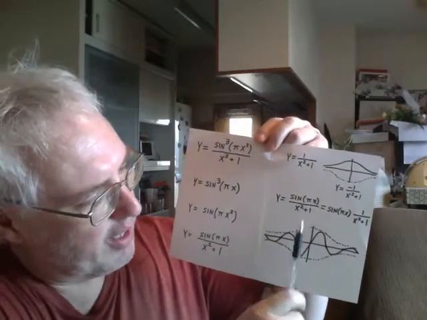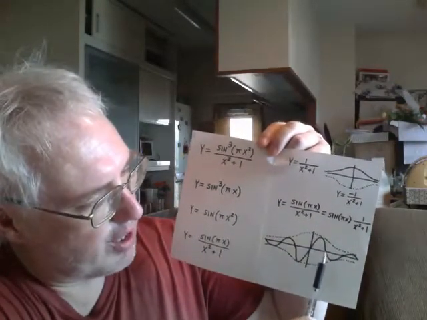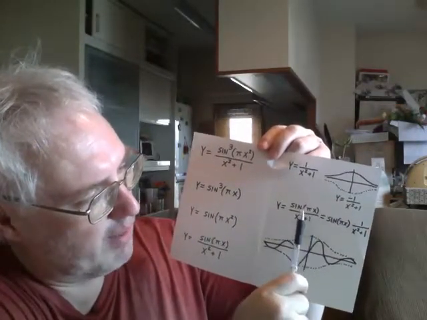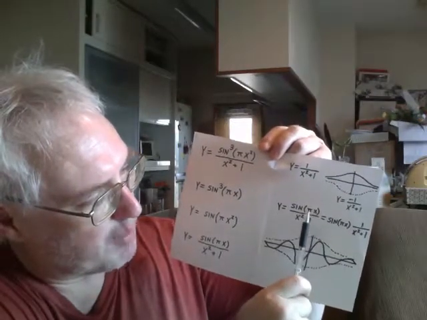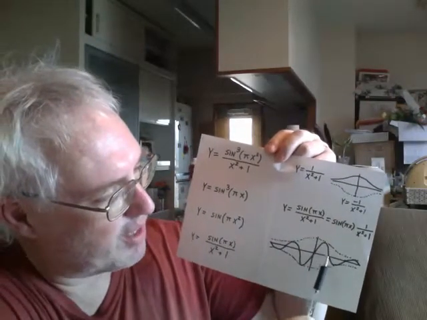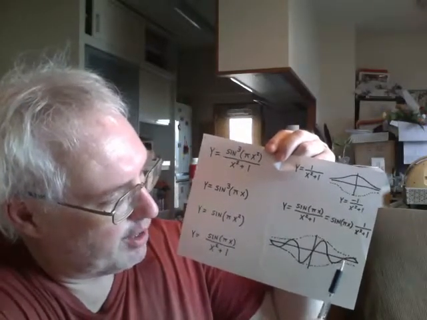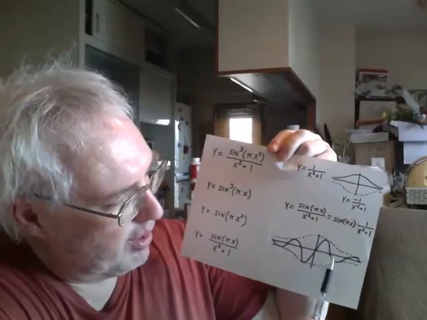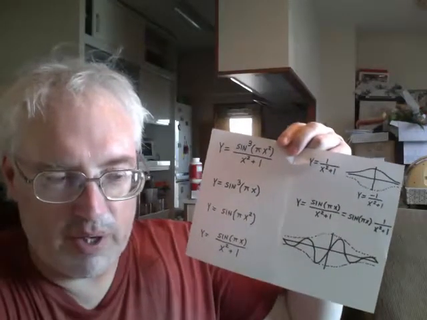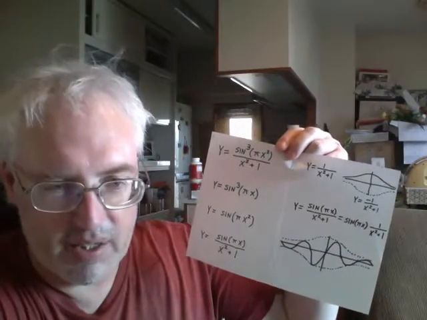We put the pi in here just to make it easier to draw. We know that the normal sine will come back to 0 at pi. When we put the pi in here, then when x is only 1, after multiplying it times pi, this passes a value of pi onto the sine function, which makes it come back to 0. So this function will be 0 at all the integers: 1, 2, and 3. And the amplitude will become smaller and smaller as it oscillates between the upper and lower envelope. This in electronics is called amplitude modulation.